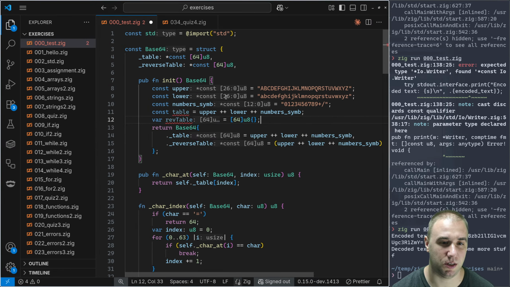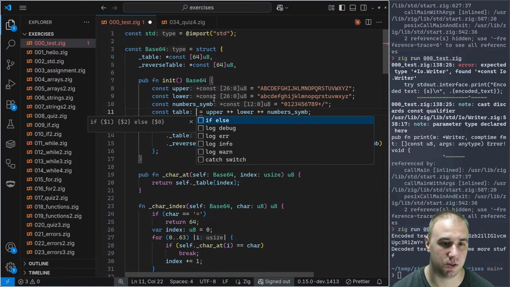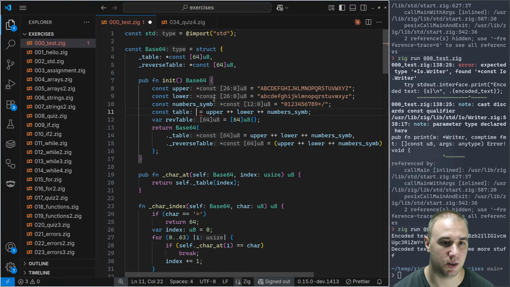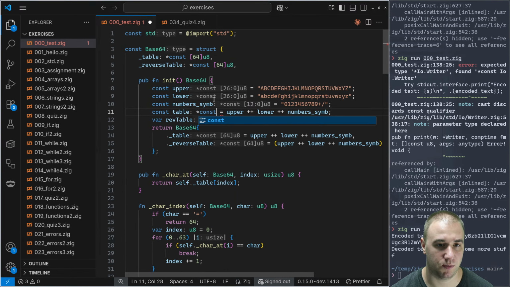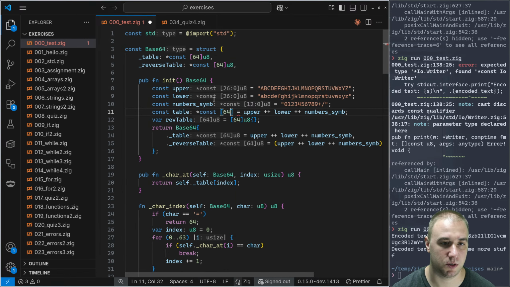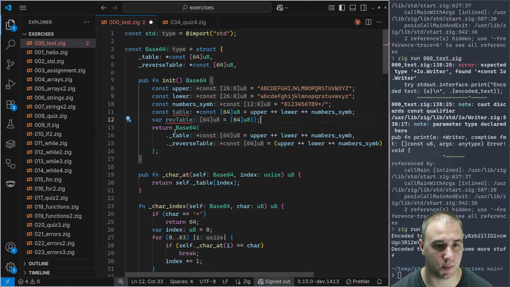Okay, that's all we need in theory. So this is happy. This one doesn't have a type for some reason. I guess I need to be explicit to say that this needs to be of, what was it? 64 of U8. Still don't know what that does because it looks like a pointer. We've got this one and that one.